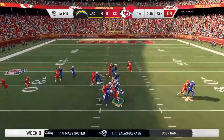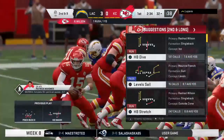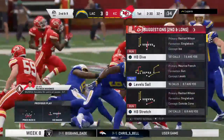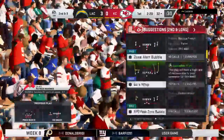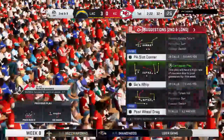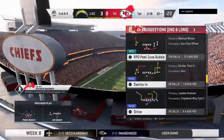Wilson with a 1st down carry. And not much running room, down to the 32. Just a yard on the pickup there, and it'll bring up a 2nd and 9. They tried a quick hitter inside, but that one was swallowed up because what they're hoping, those big defensive linemen will take the bait and move laterally and open up a crease that they can run through. Didn't happen on that play.